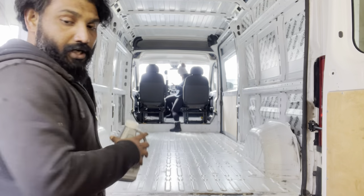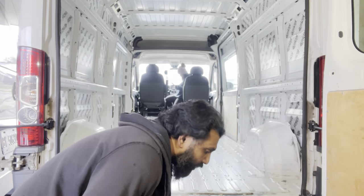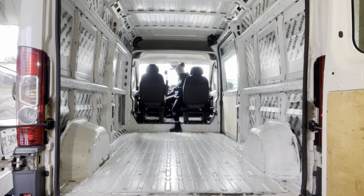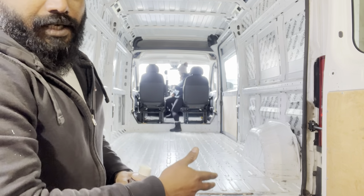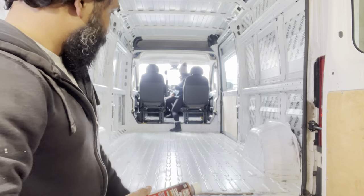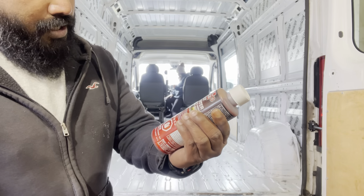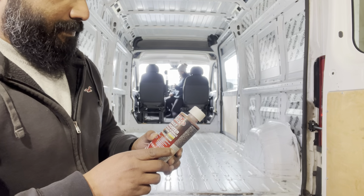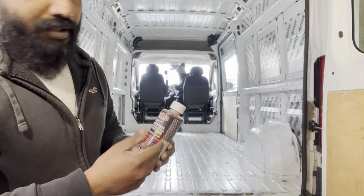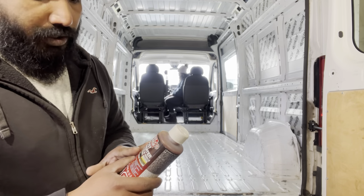It's neat and tidy. Now the next step would be to treat it with something called a rust stabilizer. So what we're trying to do here is to have more than one set of attack on the rust that could happen eventually again, once we put the floor and everything. So this is also called a rust converter or rust stabilizer. I guess I picked up this from Canadian Tire, but then you could find a lot of options out there. So basically what this does is it will treat the places where it's bare metal. Now those would be turning to black once it is done.